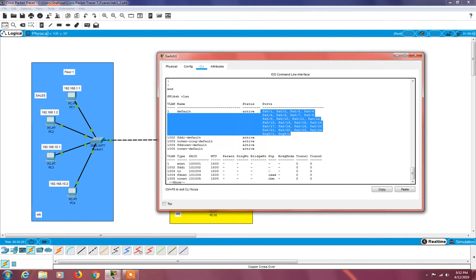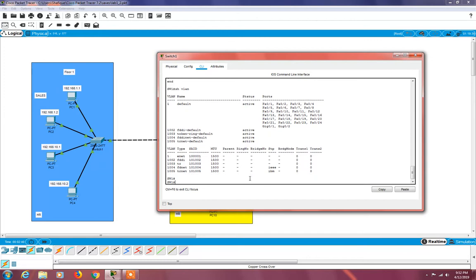We have to take out these four ports, because these two belong to PC1 and 2, and this is PC3 and 4. According to our diagram, we will separate these two into the sales VLAN and these two will come in HR.